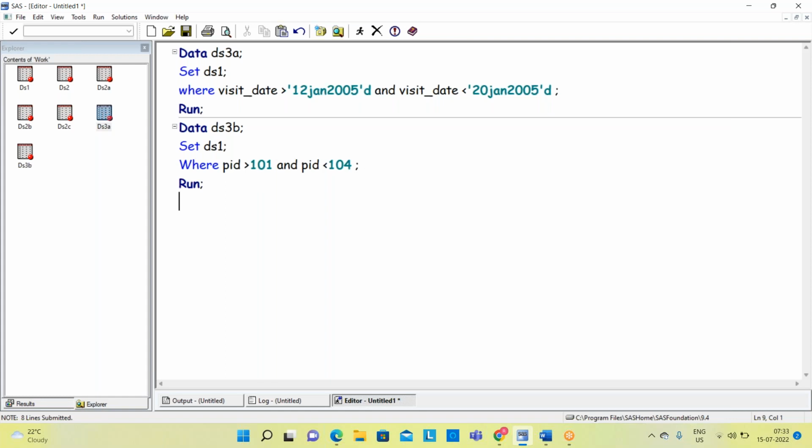Suppose I wanted a list of all the subjects greater than 101 and less than 104. Right. So if I run the program, how much will I get? What are the subjects I get?